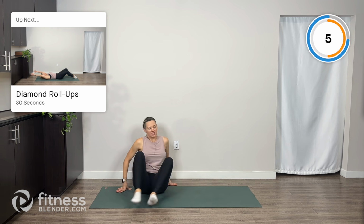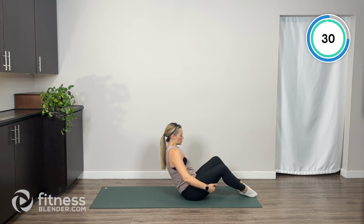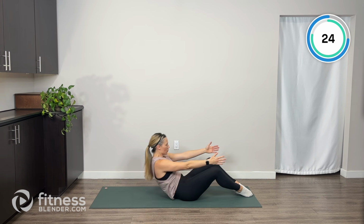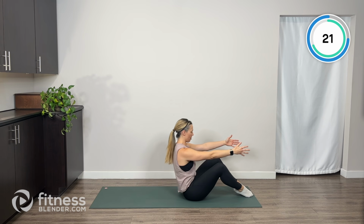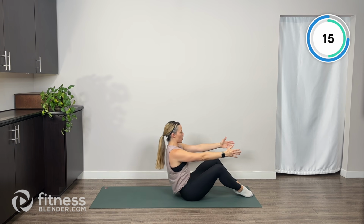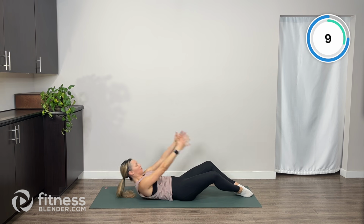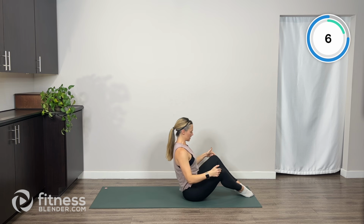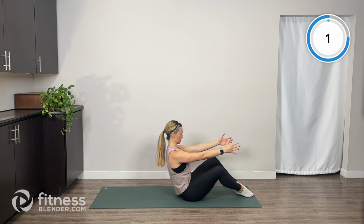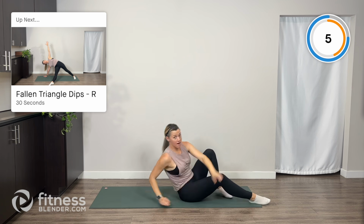All right. I'm gonna face this way again. We're gonna have our toes on the ground, our legs are gonna be in that diamond shape, arms up overhead. We're coming up into a roll up position here, and then rolling ourselves down one vertebra at a time. Belly engaged, exhale, come up tall at the top, and then control it down. In this position, our inner thighs are working, and I want you to think about keeping your knees in line with the shoulders, maybe just a little bit further out from the shoulders. Whew, okay.